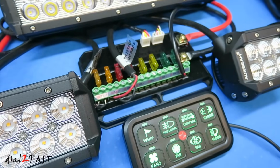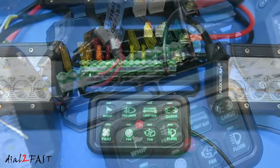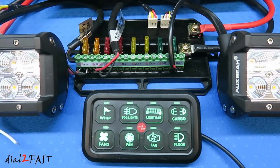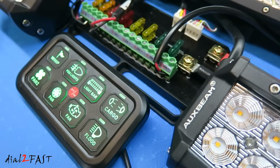I hope you enjoyed watching the review of this Auxbeam Universal 8-switch electronic relay system. You can use this as a main control system for your 12-volt or 24-volt accessories in your off-road vehicle, in your RV, or even on a boat.